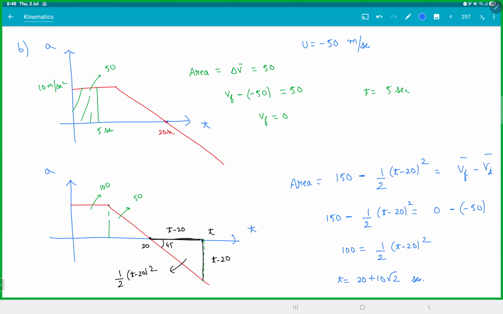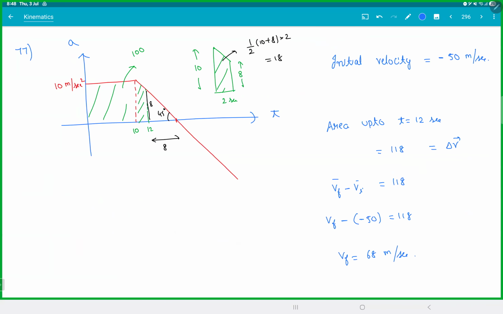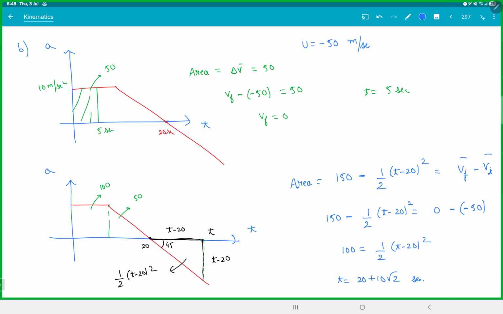Is this making sense, everyone? Yeah, got it. It's not 10 root 3. Check it out. See where it went wrong. Remember, the V final is minus, so you'll always get minus or minus there. So there are two times when it will come to rest. Can you show the previous slide, please? Okay. Others, any other doubts on this? All clear with this? Next one.